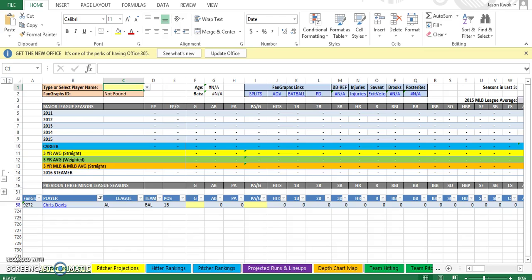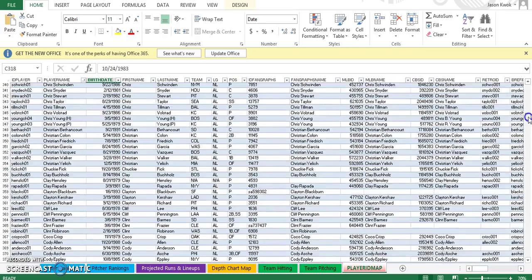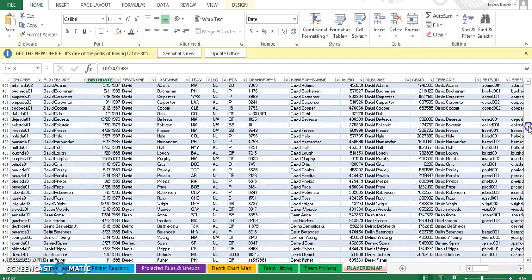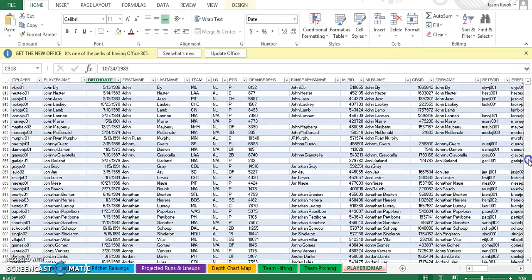And so now let's take a look at how we can add a completely new player to the spreadsheet here. So we're going to go over to the player ID map, just tab at the end here. And so just for the sake of this video, let's say that Ken Griffey Jr. is making a triumphant comeback despite already being elected into the Hall of Fame. And so we're going to want to go down to K alphabetically to where he would be inserted in here. So this is all alphabetical.